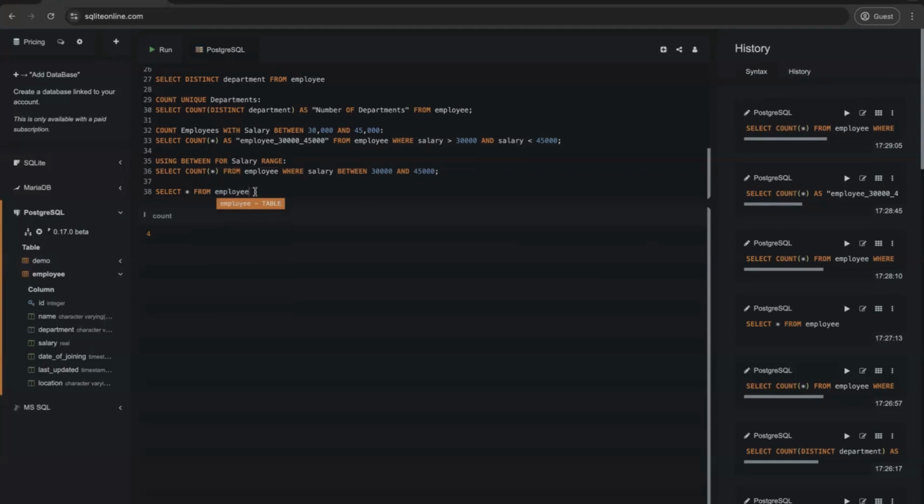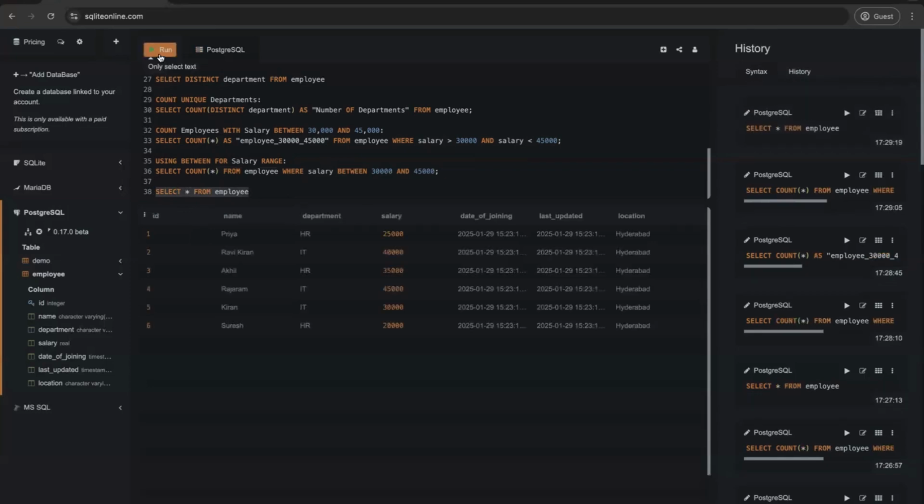I already explained why it shows the employees with more than 30,000 and less than 45,000. We saw that scenario and why there are only two counts, because only two employees have a salary more than 30,000 and less than 45,000. In this scenario, it counts employees which have a salary between 30,000 and 45,000.